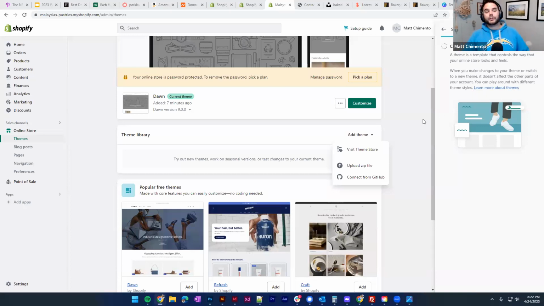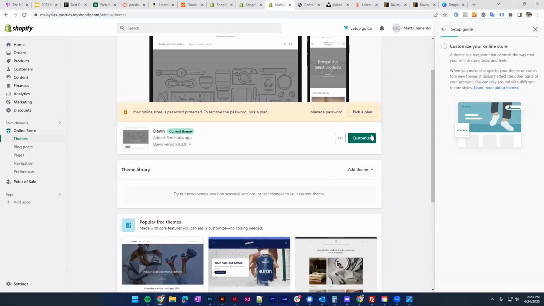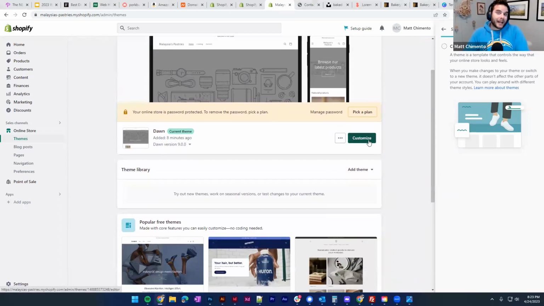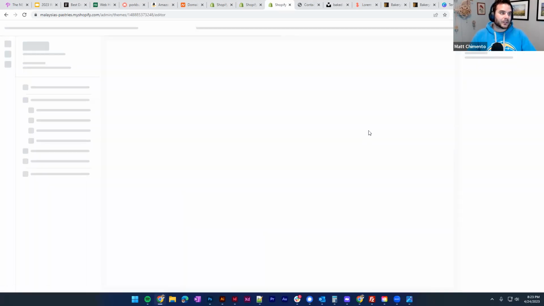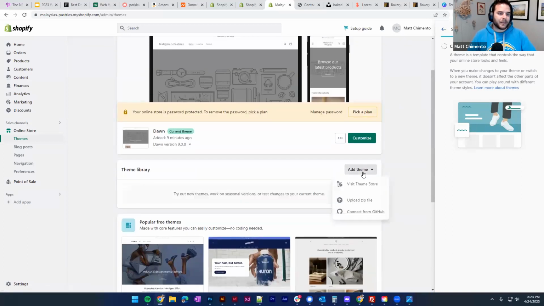So we're using Shopify as an example of building a store. How would we get that information into the Shopify theme? The first step would be to find a theme that matches closely to what we're looking for, and then we can customize elements like colors and fonts and layout. So let's customize this current theme how we want. There isn't a lot of color on this one, so let's find another theme.